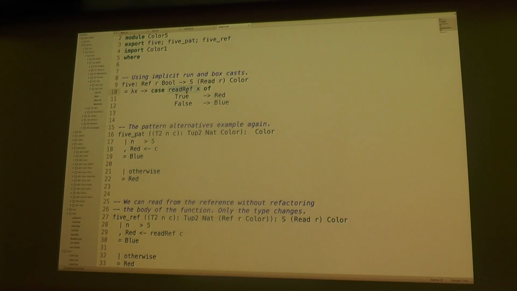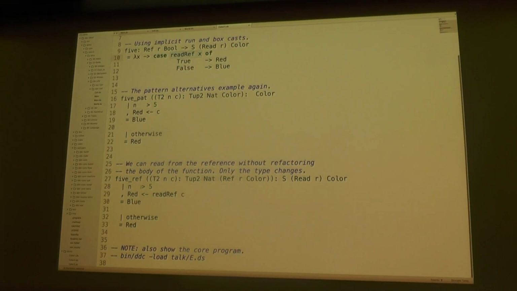So read ref has type suspended computation, which will read and then produce the value. I have 5 pat, a pure function which uses pattern alternatives, and I have 5 ref, which is an effectful function which uses an effectful computation in the right of a guard.